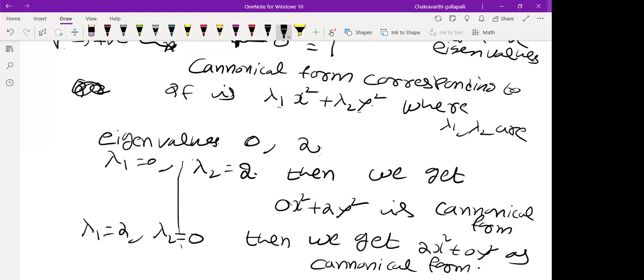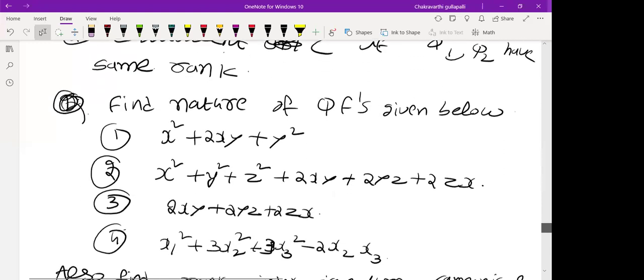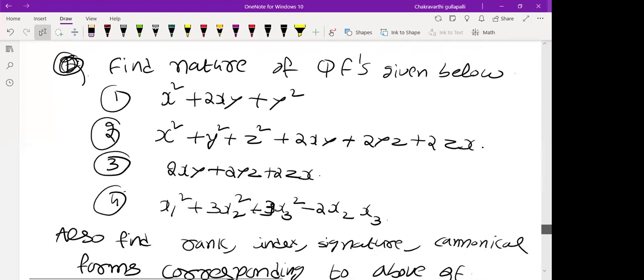Next, let us see. Next question, second, third, fourth. Do you want me to do all, or you select them? You select one question, I will do it. Second, third, fourth, I will do one question. The remaining two are homework for you. You give me the choice, any one of them. Please take the opportunity, first come, first served. Third one, no? Third one.